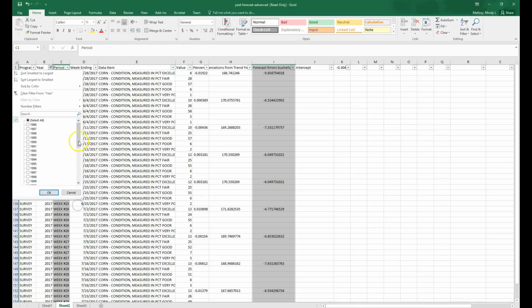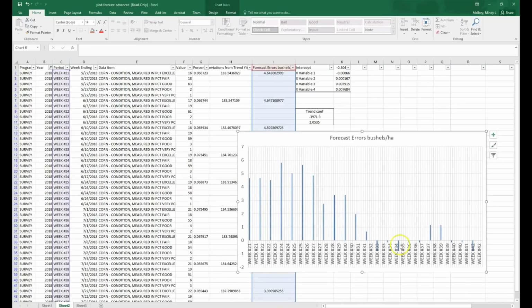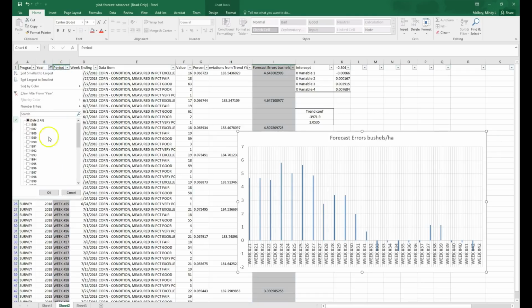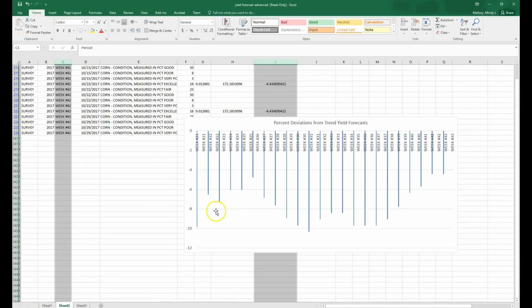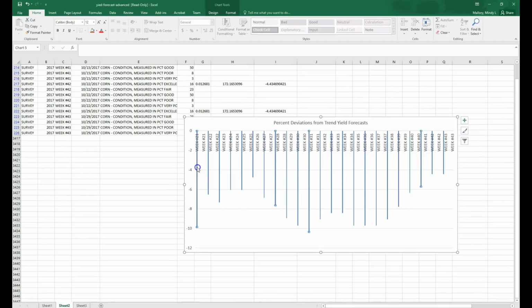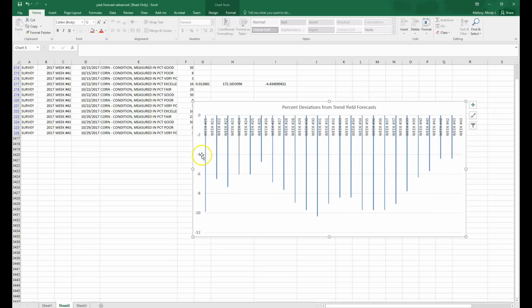Did I plot the wrong thing when I was showing you 2018? Okay, yeah, this was the chart I had, so that's weird that it changed columns. 2017. Okay, so 2017, I don't know why.